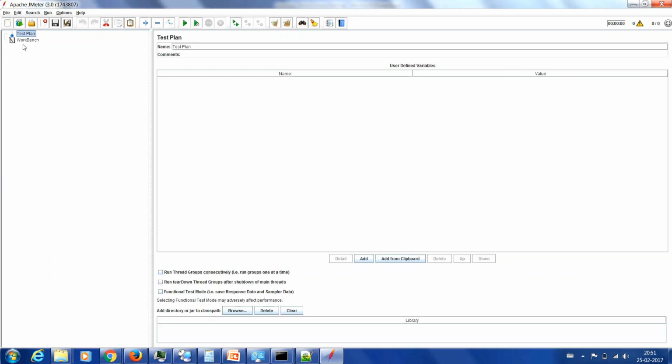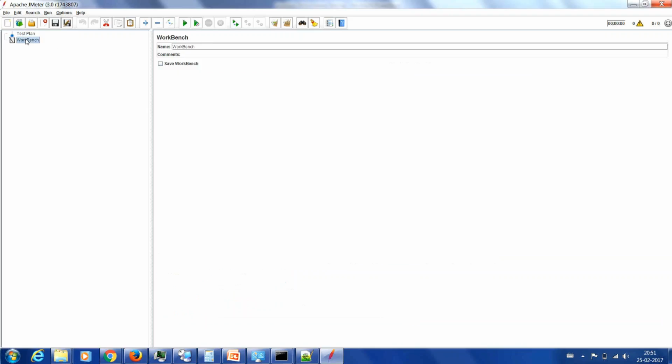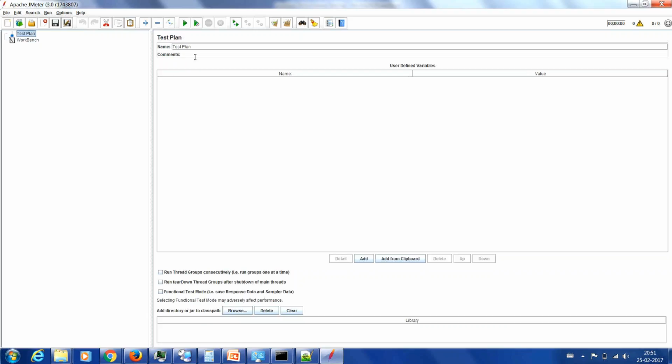Right now you cannot see anything like a tree, but gradually when we work on a script, you can see the structure of a tree in the left pane. And the right pane is the controller. It will show you the details of whatever you are selecting from the left pane. Like if I select the test plan, it will show me the details of it and so on.